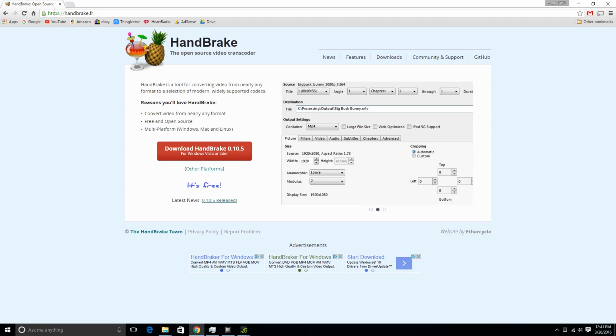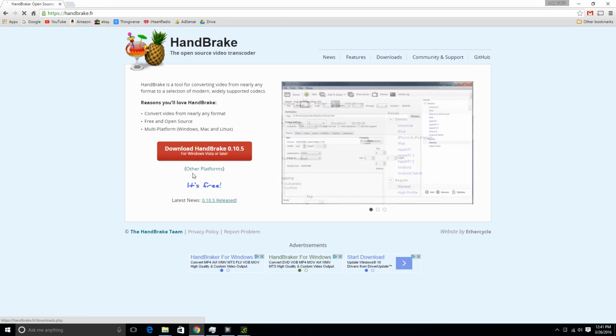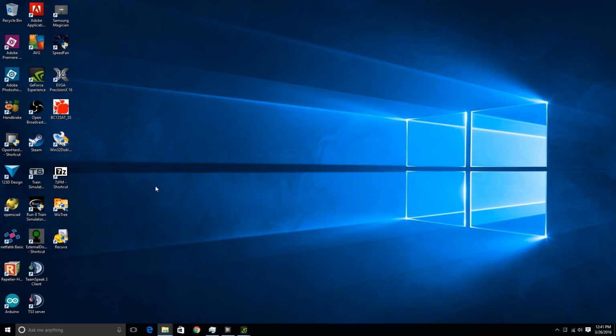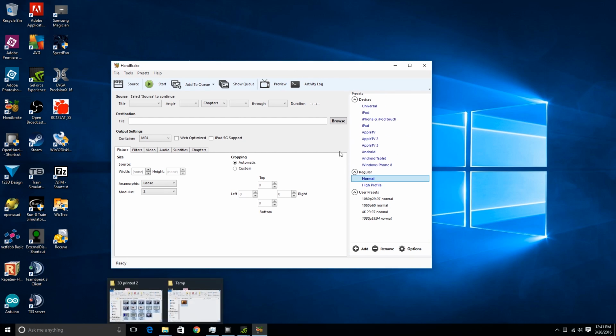So anyway, first off, you go to handbrake.fr. If you're on Windows, you can just click on this red download button. And if you're on Mac, you can do this, or Ubuntu has HandBrake as well. So anyway, download and install that. There's no little sneaky check marks or anything that you have to worry about with HandBrake, since it is open source. It's not just a free program, it's completely open source, but anyway, go ahead and open it up here. By default, it's going to be on this normal profile over here, so we'll start with that and see where we go. I'll show you how I set mine up.